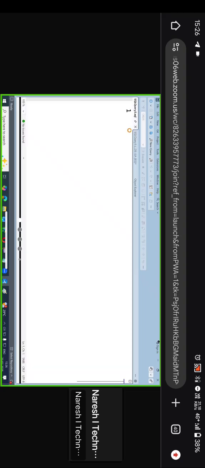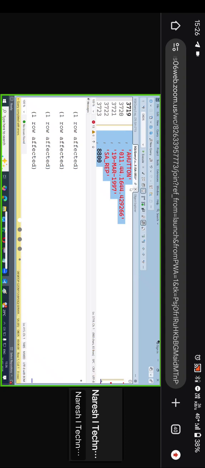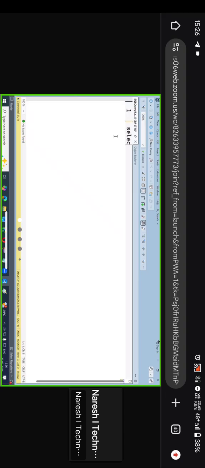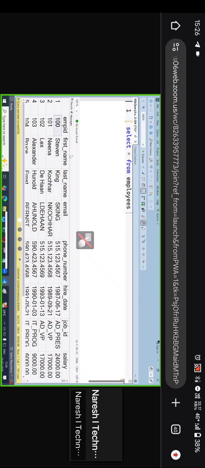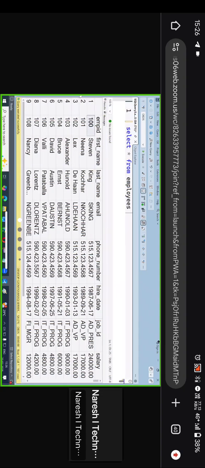After creating the tables, now you can see them. What are the tables? Select star from employees. This is the employees table.